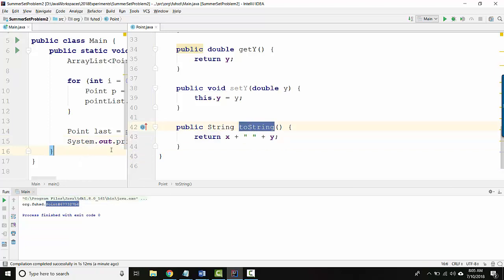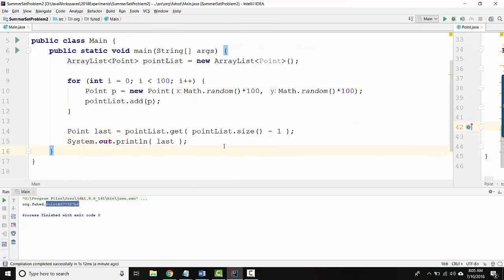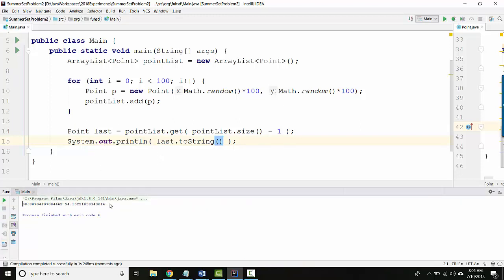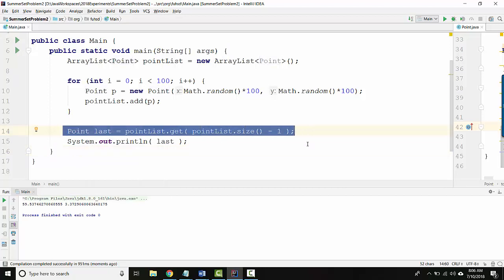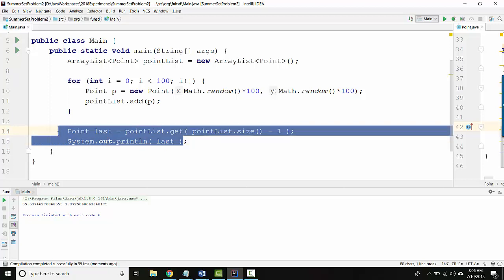And now that I've made this toString method, of course you could run the toString method inside here. I could say .toString, and it would display, because it's returning a string, which is then getting printed by my print statement. So there we see it. But what's nice about toString, I said it's a built-in method, so that method gets run automatically if an object is inside a print statement. So this is going to do the exact same thing when I run it. And the numbers changed, of course, because they're being randomly generated. So that was another just simple test. I just got the last element out of the list and printed it to see if it makes sense.